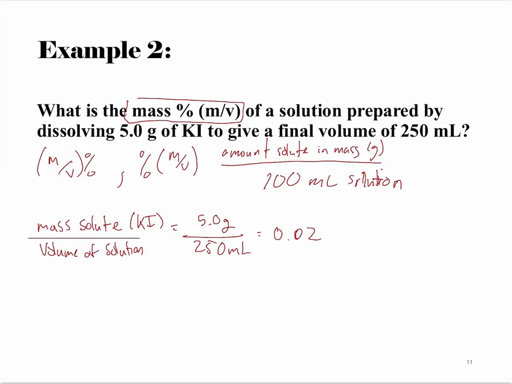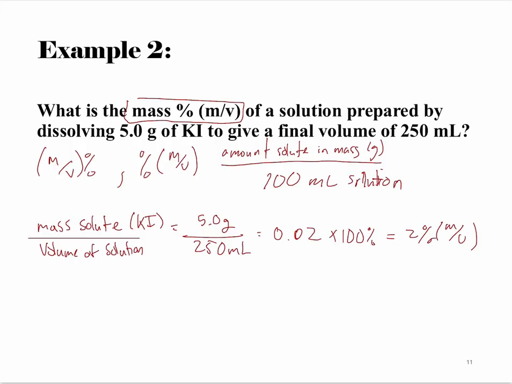And we take that and we multiply it by 100%, and that'll give us 2% mass to volume for the solution. Make sure I didn't... What's 1 divided by 50? Okay, yeah, 0.02. So when we're given the mass and we're given the final volume, all we do is take those 2 values and divide, because that gives us the number of grams per milliliter, and we multiply it by 100 to give us a percent value for that.